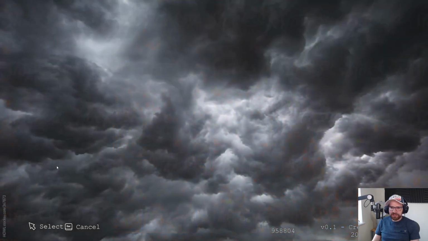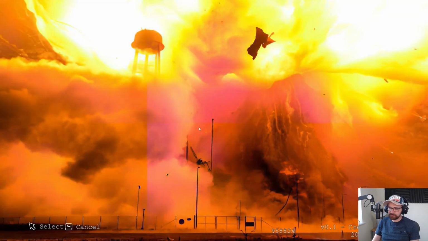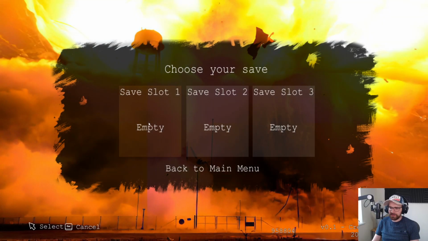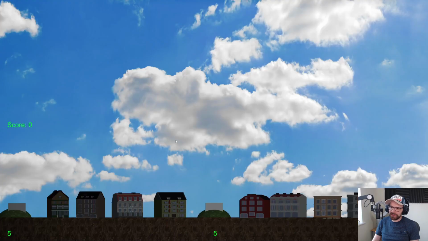Let's just jump in. Nice menu, nice images. Should we do a tutorial? Let's do the tutorial. I say nice images, like pretty horrific images. I think the tutorial, oh no, the tutorial didn't load. Oh, here we go. Okay. Am I sure I want to select this save slot? Yes. Okay, here we go. Right, Missile Command. We destroy the missiles.